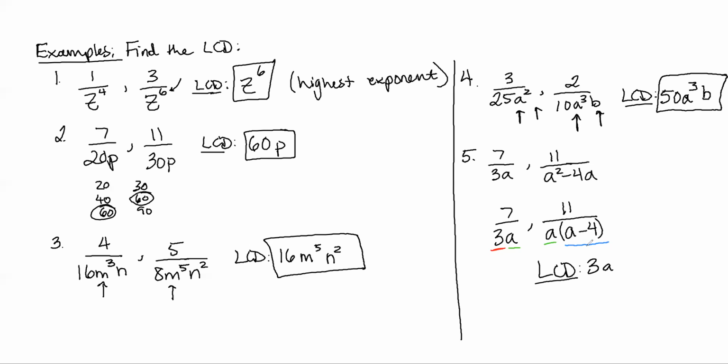We only have one of these a minus 4. It doesn't show up in the other fraction, but we do need to include it. So we're going to include a minus 4. And that's it. If you wanted to leave it just like this, that's perfectly fine. And that's actually the better option. You can distribute, but I do not recommend doing that because you're just going to have to refactor anyway.